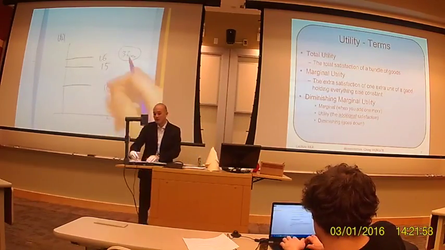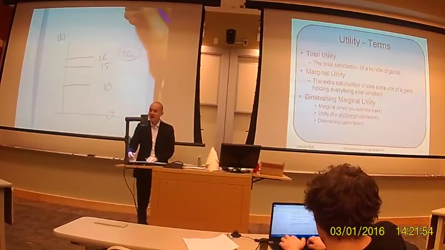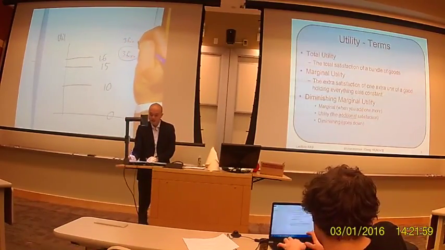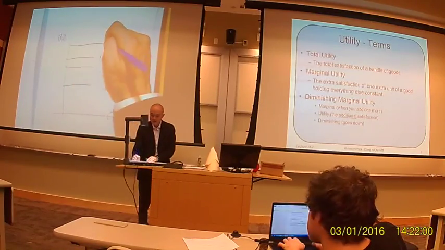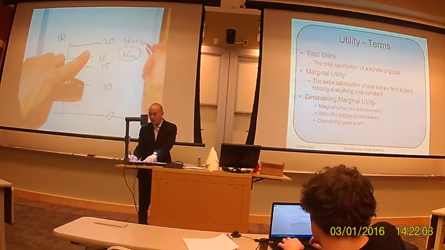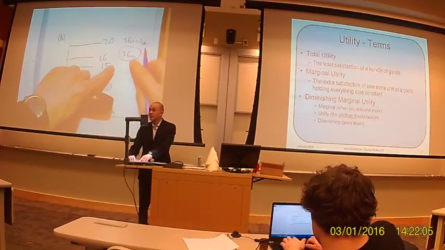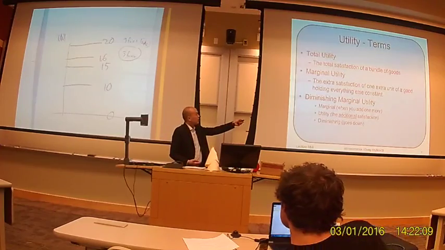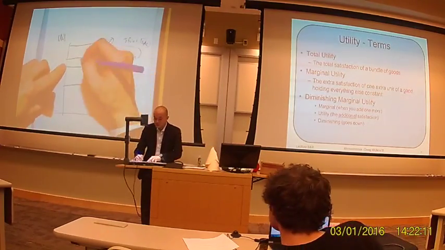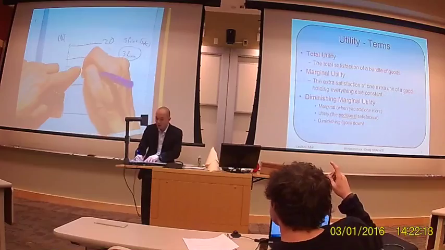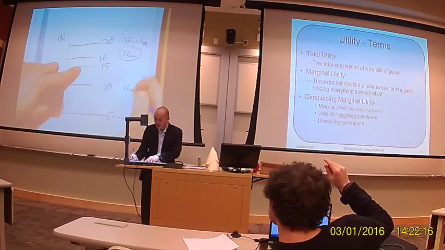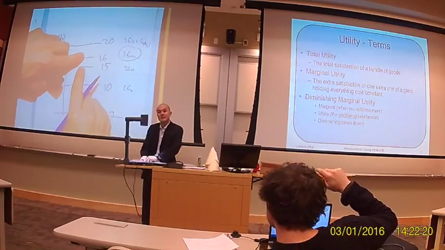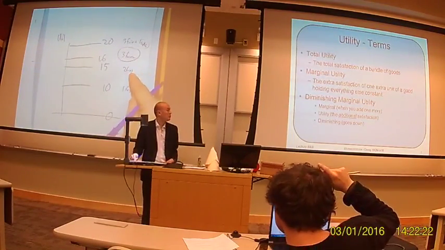So total utility is the utility of every single fry, and then if I also have a soda, if I have 3 fries plus 1 soda, then maybe it goes to 20. It doesn't have to be smaller because it's 1 soda. Soda is different from fries, so it can jump like that. So marginal utility has to do with the additional. The marginal has to do with this 1 extra fry. So if this is 1 fry, 2 fries, 3 fries, the marginal is the difference of 3 fries minus 2 fries.